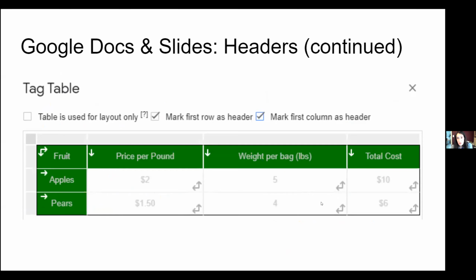I have searched and played and looked, and I cannot figure out another way to get to the headers aside from using Grackle. So it's an extra step and it's a little bit of a pain, but it's there, and Grackle really isn't all that much of an inconvenience. So I would suggest going to your Google Docs and going to the add-ons menu to see if it's there. If it's not there, go ahead and find it and install it, and then it's there when you need it.